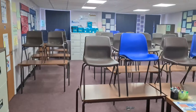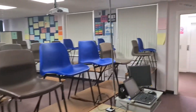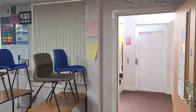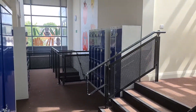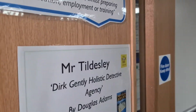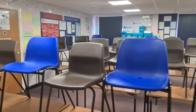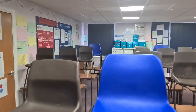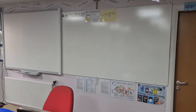The next classroom is B11 — and I've taken a quick shortcut there. The reason I've taken a shortcut is because to get to B11, you actually have to sneak through science. As you can see, that's the science block. And this is Mr. Tildesley's classroom. Some of you will probably have some maths lessons in here. It's a similar sort of room to my classroom — lots of displays, and there's an interactive whiteboard and projector at the front as well.